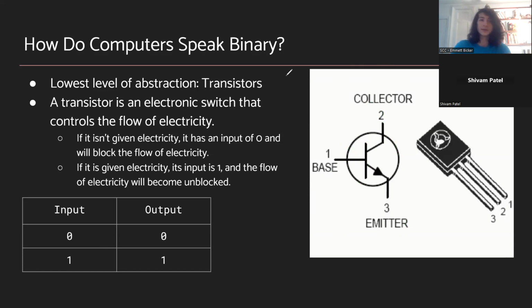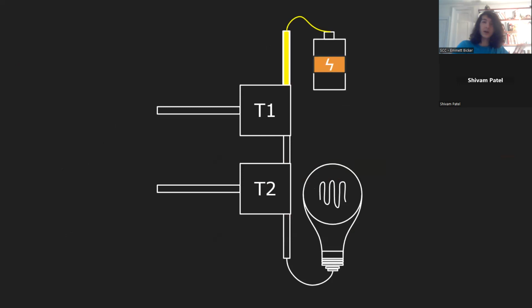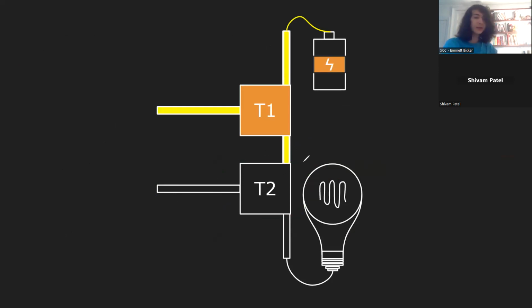So I'm going to show this in a better representation. First of all, I love transistors. They're the building block of every single fundamental piece of computing ever. But I'm going to show it like this. If I have a battery and both of my transistors are off, a transistor that's off will be blocking the flow of electricity on the wire that it's attached to. So if I were to turn the first transistor on, then it will allow the electricity to flow through the first transistor, but then it will be caught at the second transistor. What would happen if I turn the first transistor off, but then I turn the second transistor on?